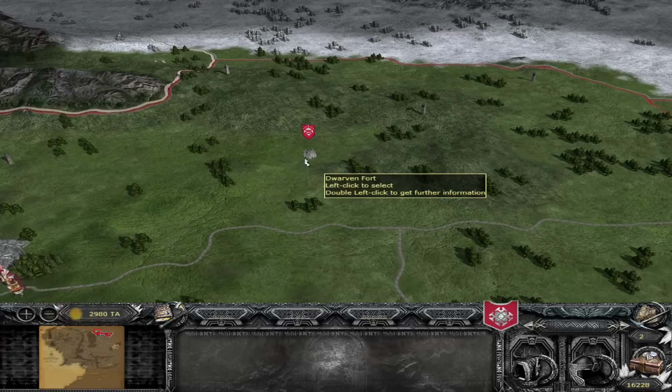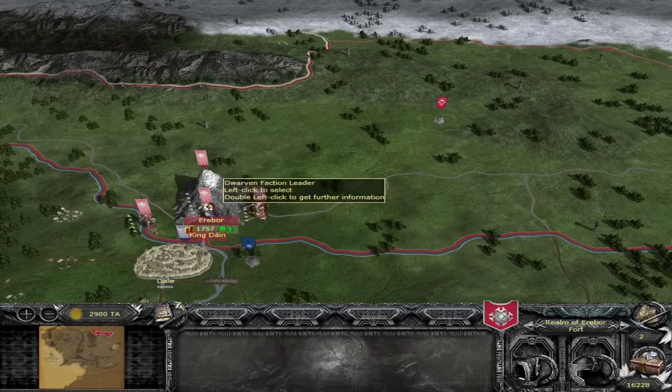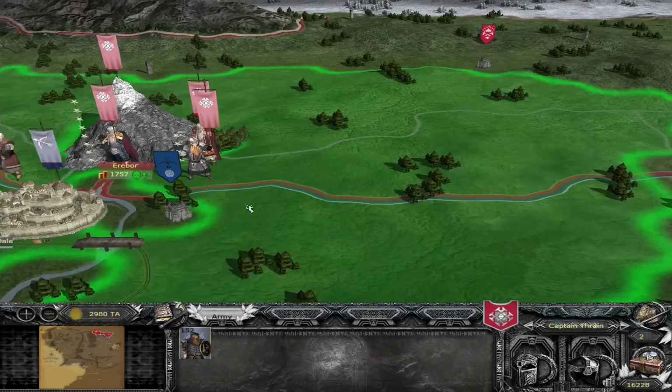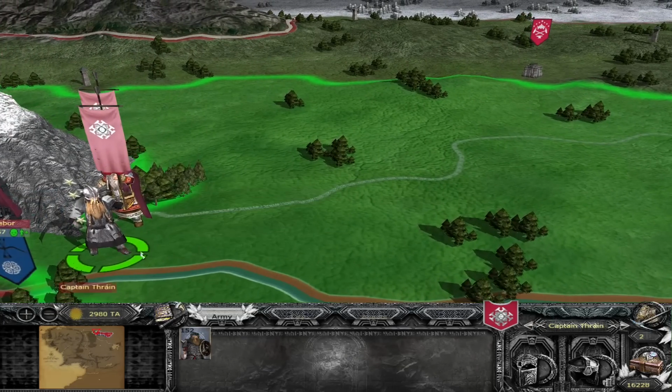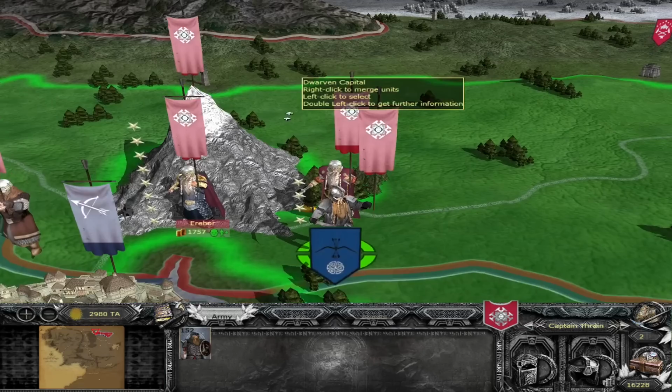Also, this fort has been added up here, so you have a fort to use as Erebor. Throw some troops in there as you like. There is an updated captain model, so I'll just go ahead and bring one of these guys out here. Kind of looking like the standard heavy infantry, like when they have the armor upgrades. So the captain model has been updated.